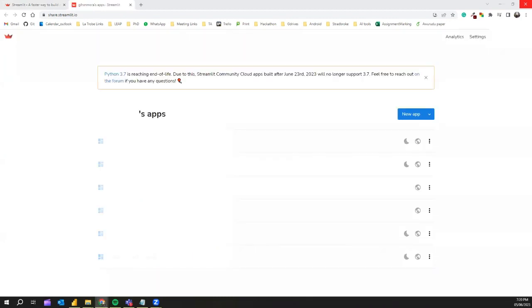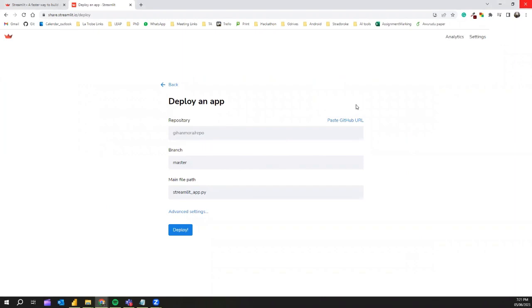Once you have signed up and logged into your Streamlit account, you will be redirected to a page like this. This page contains the various applications that you already have in your Streamlit account. From this button, you can also create a new application. Pressing on this new app button, you will be redirected to this form.